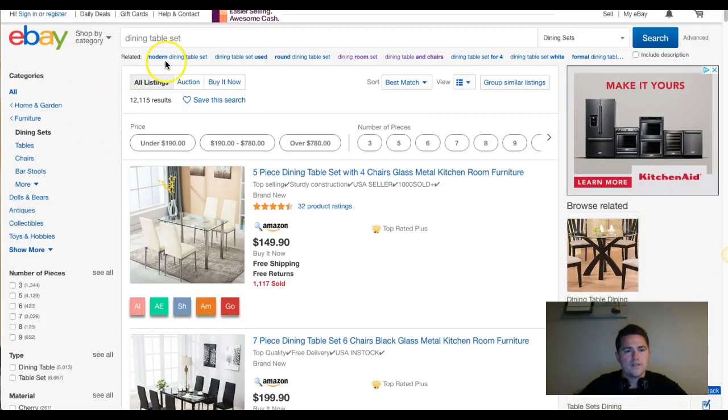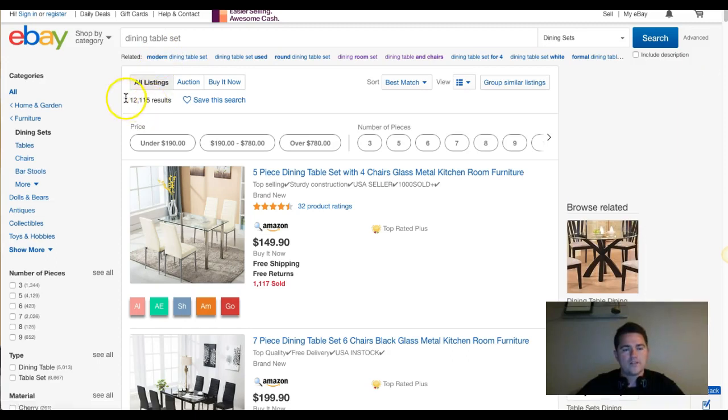Modern dining table set narrows down even more, because when a person is looking for a dining table set, they're just browsing around for any dining table set. When they're looking for modern dining table set, it's a longer tail keyword which describes the type of dining table set they want.